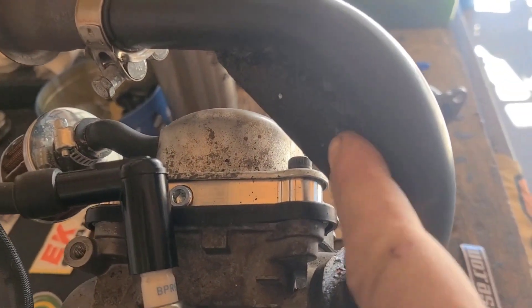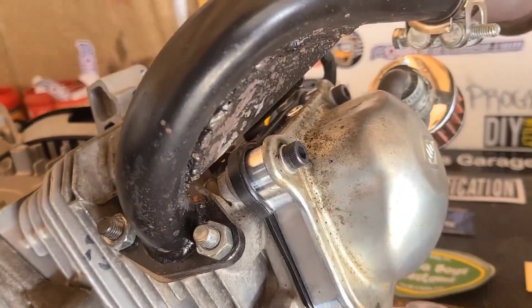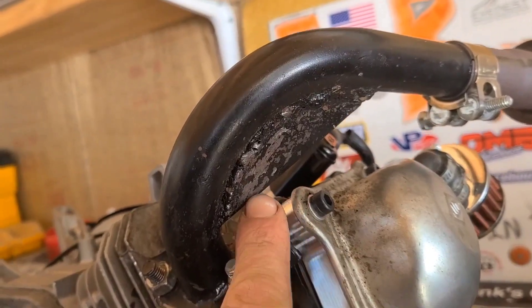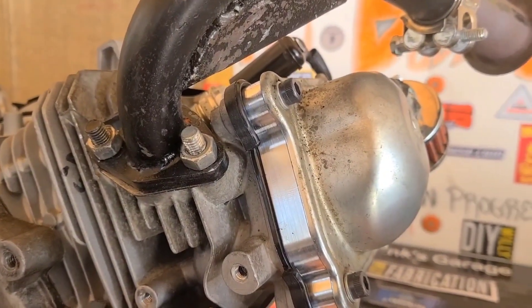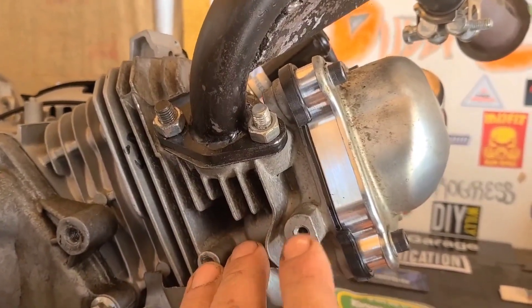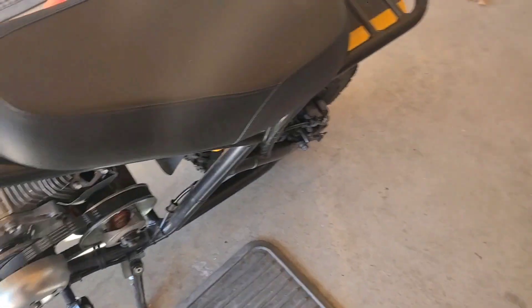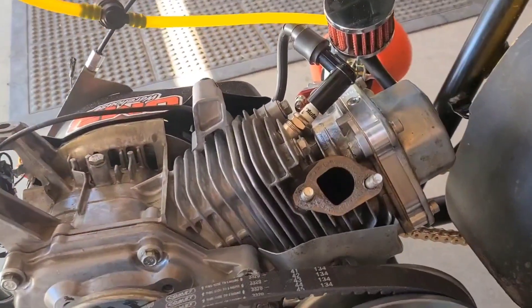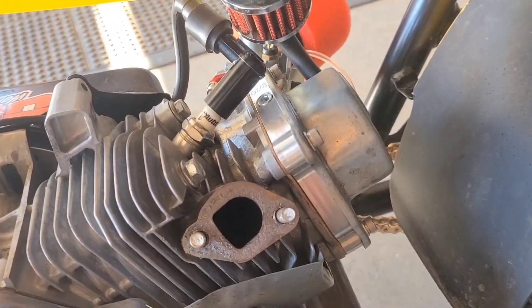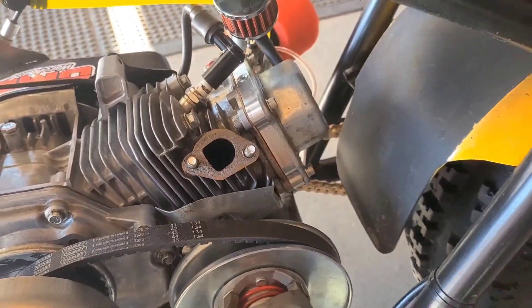If we look at this spline which we're trying to make, you might notice a few things — the biggest one being the clearance between the bottom of the spline and the valve cover. This is a 196 with a 14cc head; it has the champion rockers and the same extension that we have over here on the Predator 212 non-hemi. What I'm thinking is that valve cover might be slightly higher.